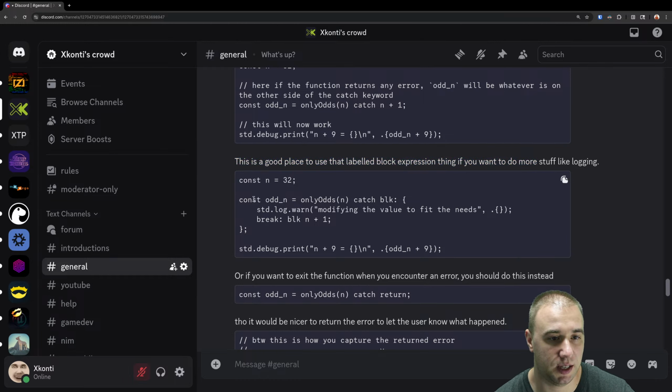We have our constant, and then odd n is on the odds, and if we catch, we just create a blank new block. And we just say, hey, warn: modifying the value to fit the needs, and we break this thing by returning, and basically this block will suddenly return this value. So yeah, this is a syntax that's worth remembering and practicing.